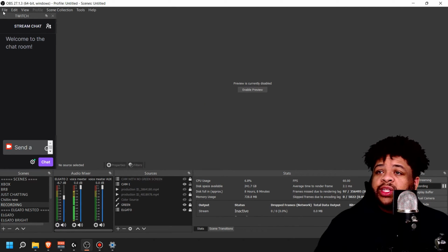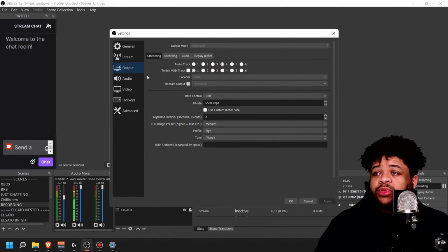So coming over to the settings inside of OBS, you see that once we pull that up, we have the output section right here. So for streaming, I have four selected. It's not going to let me make selections because I'm recording in two different softwares right now. But as you can see, if I chose track one, it's just going to have my microphone go through. They're not going to hear nothing else.